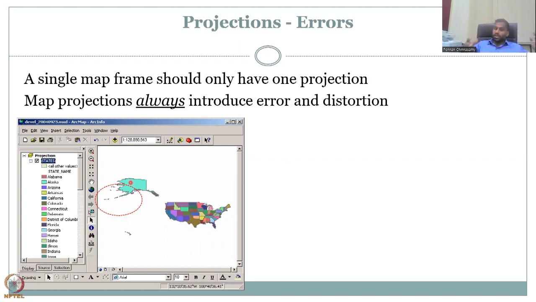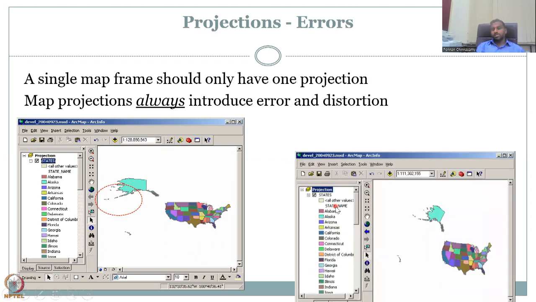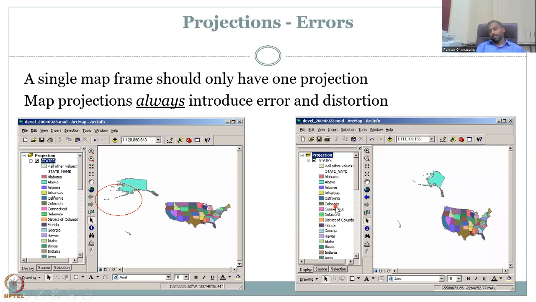So how should it be originally? Let's look at another projection which captures it in a different way. In this projection, the image is not distorted. The US is not pulled, and it is compromising some errors here to have the best map. So this compromise is what is needed, right? Now if you look at Alaska, this is the state, and it is as big as some of the states, and also bigger than Texas.